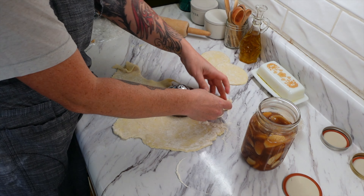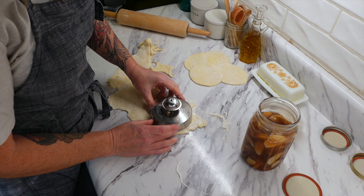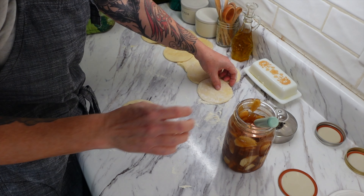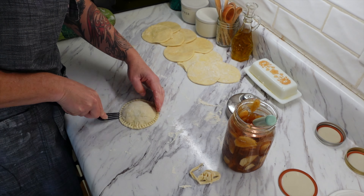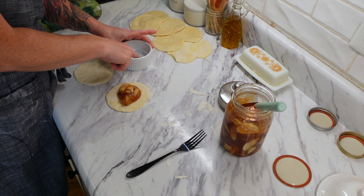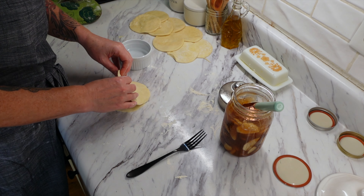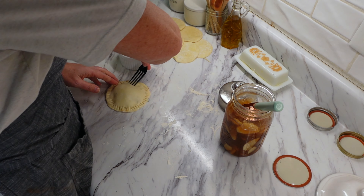I made them a little bit in advance since the pie crust was ready to work. I used a Pampered Chef cut-out to shape the bottoms, rolling the pie crust out pretty thin — a little thinner than a standard pie crust. Once they're all shaped, start assembling the hand pies. I put about a quarter cup of pie filling in each one — I'm using apple pie filling, though jam works really well too. Then place another piece on top and seal it all the way around with a fork so nothing leaks out. I have the oven preheated at 375 degrees.